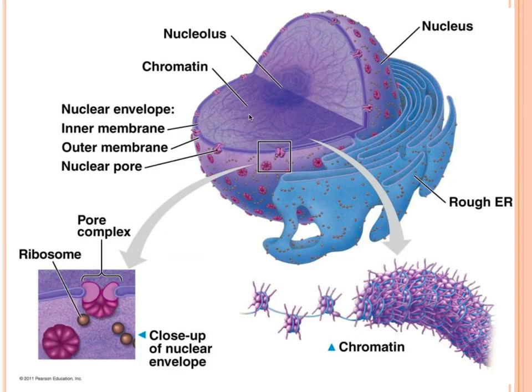The proteins are going to come from mRNA, so that mRNA is going to leave the nucleus through a pore. It's going to go out to the ribosomes. The ribosomes are going to make the protein. The protein will then re-enter the nucleus, go into the nucleolus, and then the nucleolus will package that rRNA and that protein into the ribosomes, which will then leave the nucleus again to go do their job of translation out in the cytoplasm or on the rough ER.